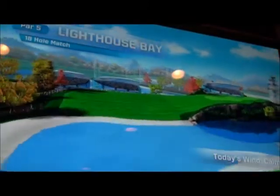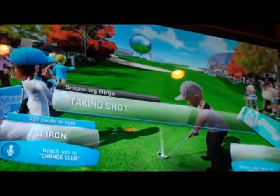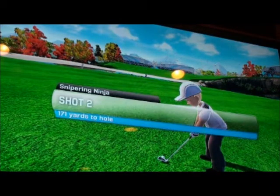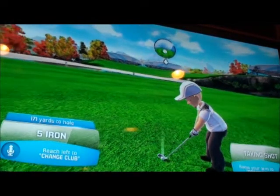Lighthouse has given many great players a challenge. The fans and onlookers are rooting for a great shot. Very well judged. Should be an easy approach from here. A fairway start makes this one easier. Stepping up to take their shot. This is it. Medium power shot should do it.